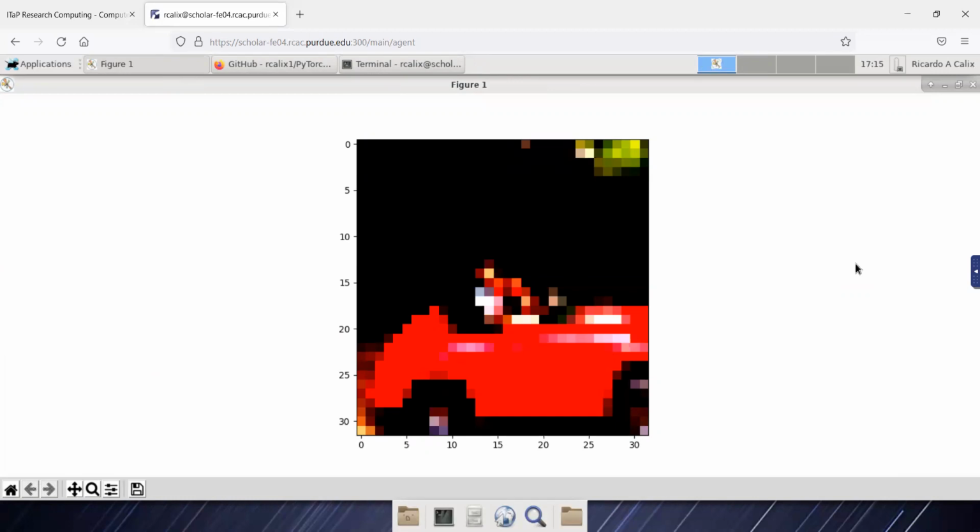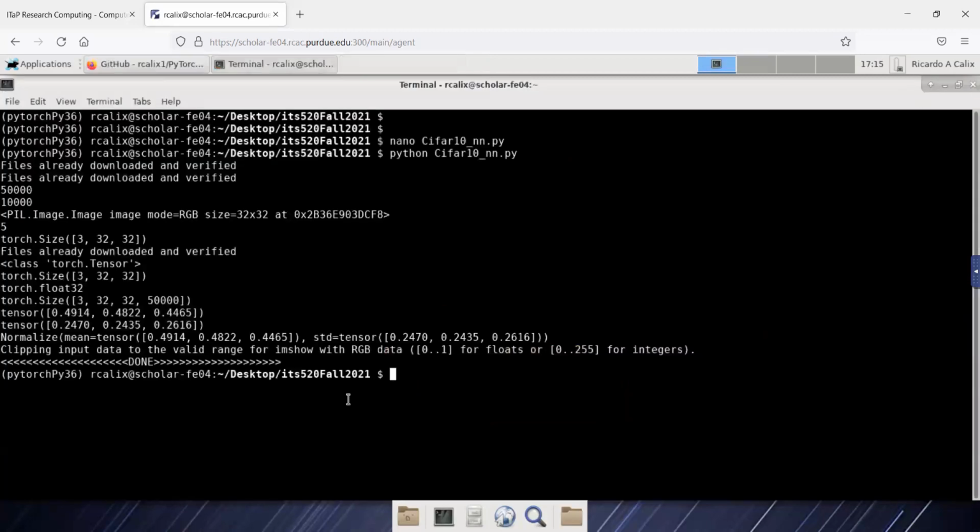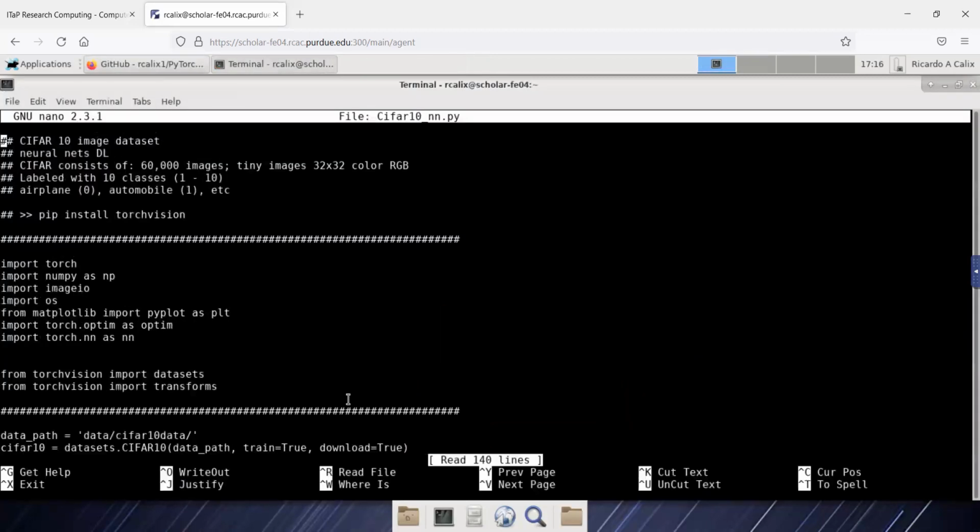Even intuitively. So yeah, good. All right. It's more obvious that the car has some reflection from the sun or something. So that's good. All right, great. So we can see that we can normalize the data, but we can still view it, and that's pretty useful.